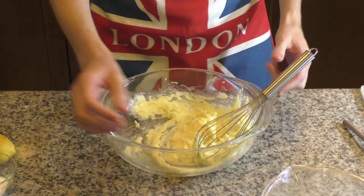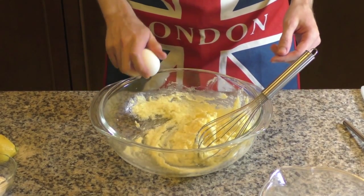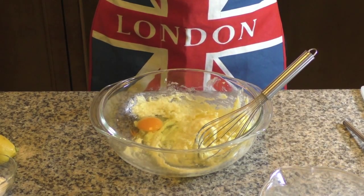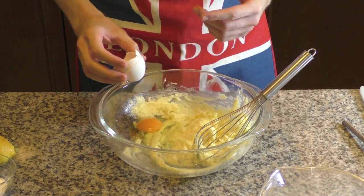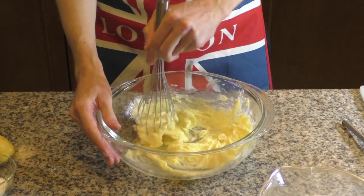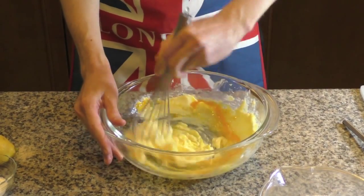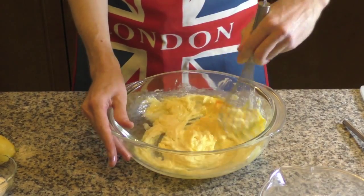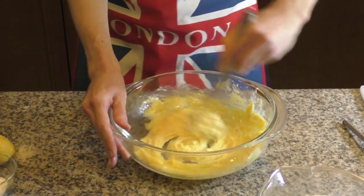Now, the next thing you want to do, take your eggs, or one of your eggs, break them straight into here. Now there are 2 eggs, but it's best to just do one at a time. So the first one, break the top, whisk that in. This is to give the mixture a bit of moisture. There's no milk in this one, so we rely on the eggs. Mix this in a little bit.